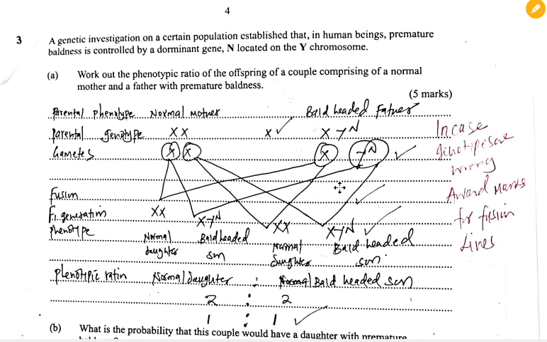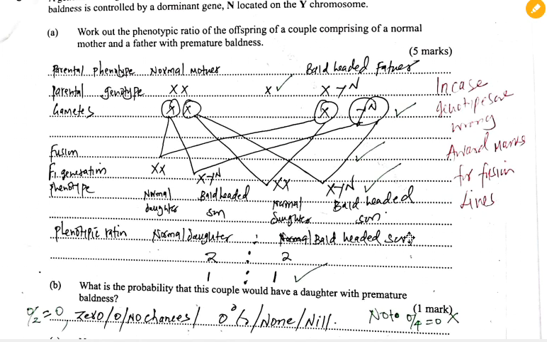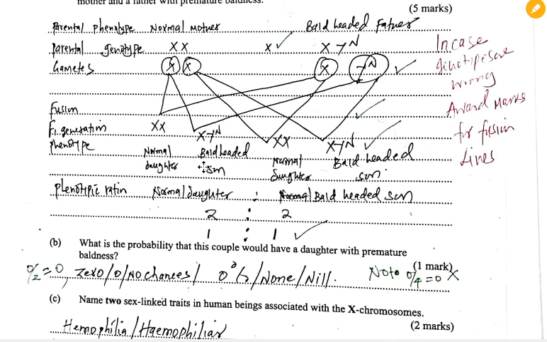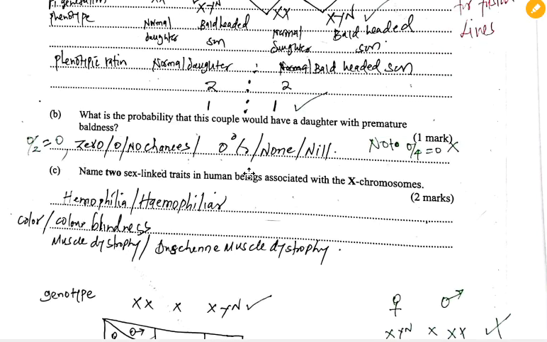So when doing the genetic cross, you should observe this cross. The gametes should be encircled, and the lines should not pierce through the circles. Then the correct genotypes and the phenotypes should be there. Then the fusion, and for you to get the 5 marks, the phenotypic ratio should be indicated. On to the next question.